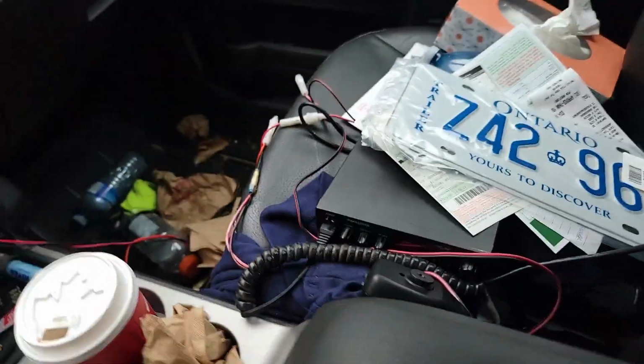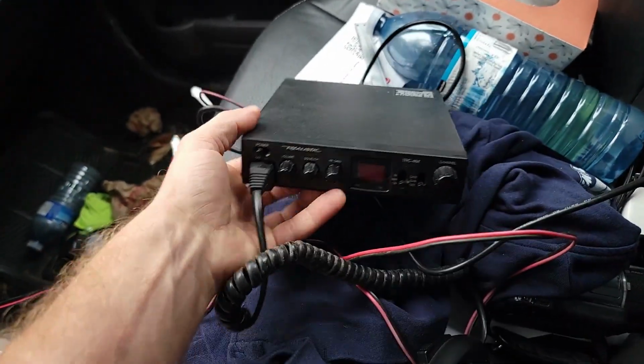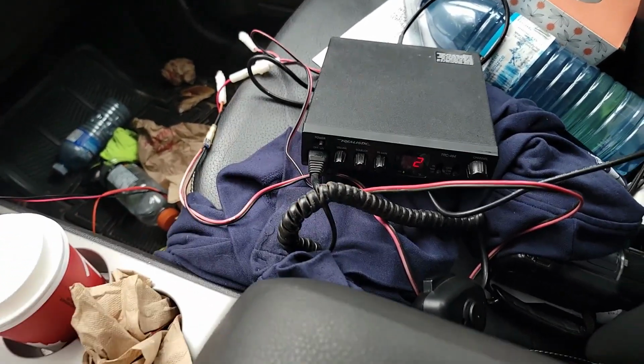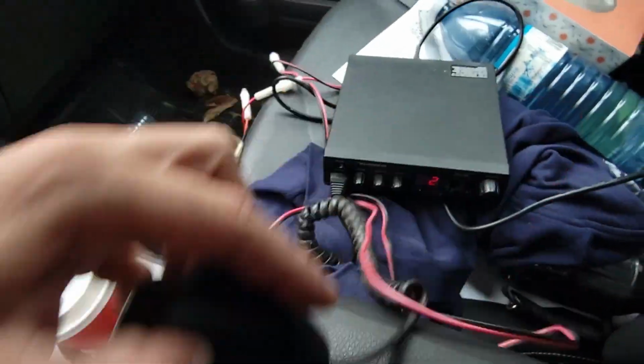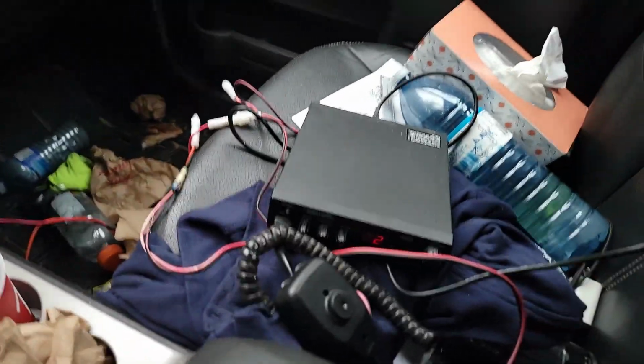I actually made a couple contacts with CB. We're near Carp Road by the dump, and I had a contact on channel 2, and then on channel 3 I also got someone on the 417. So we'll keep trying to make CB contacts today. I'm actually pretty pumped up about that. That was my first time making a radio contact. I'd say it goes maybe about 2 miles. Seems like it goes about 2 miles.